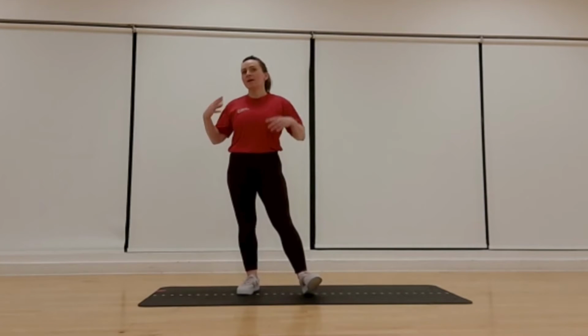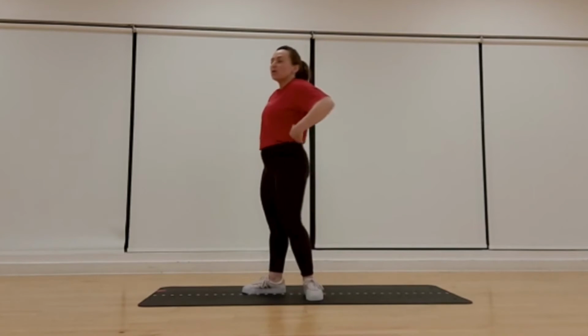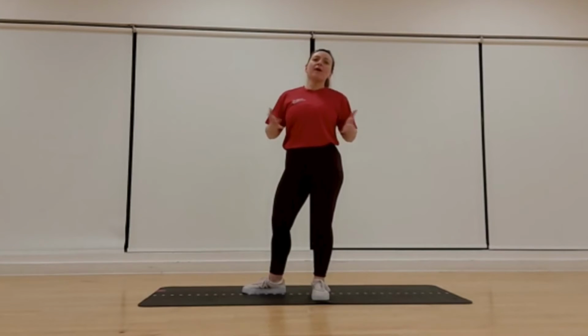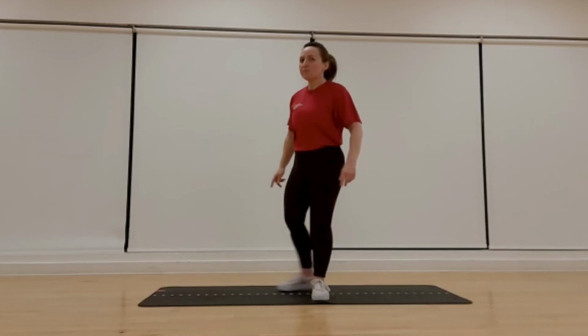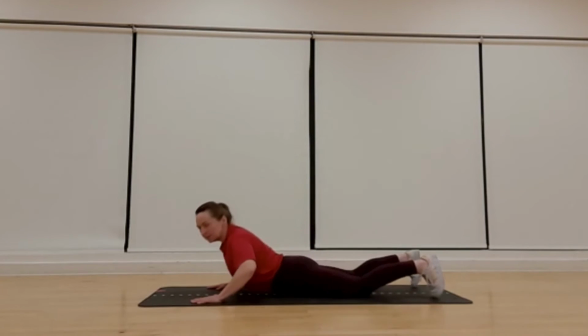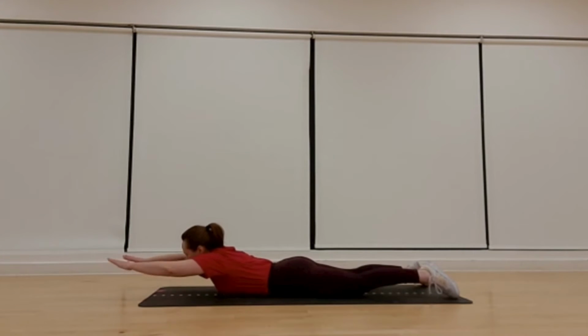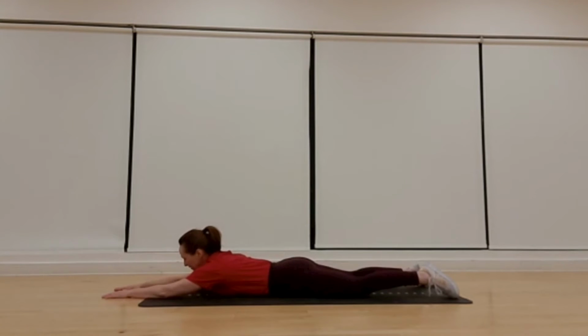Now in A, we primarily worked muscles at the front of our body. We're going to try and work the muscles at our back. Quite difficult to do without any load, yeah? But we're going to have a go at back extensions. So you're going to lie on your front, arms up to the front. What we're going to try and do is lift up, bend the elbows, pull back, back to beginning and down, yeah?